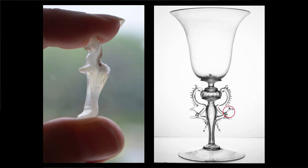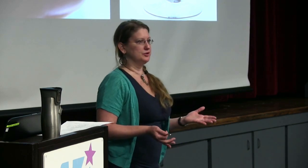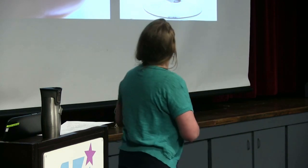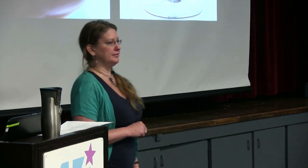And this is called a buttressed and pincer design. So basically they took little tongs and pinched bits of glass off of it while it's heated, and this is the buttressing right here. What we're looking at is a tiny piece of the handle from something super duper fancy. This is probably a display piece. I really don't think that this was utilized on a regular basis. I wouldn't want to drink wine out of it. I would just want to look at it. And I think the reason why we're not finding more pieces of this is because if this little chunk got knocked off of your Venetian goblet, you'd probably keep it.